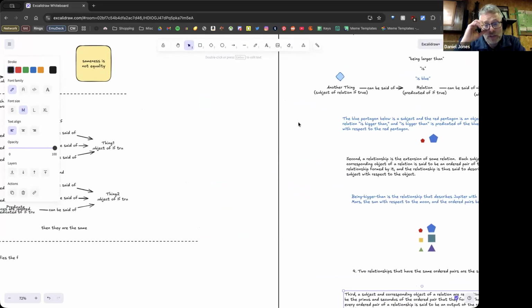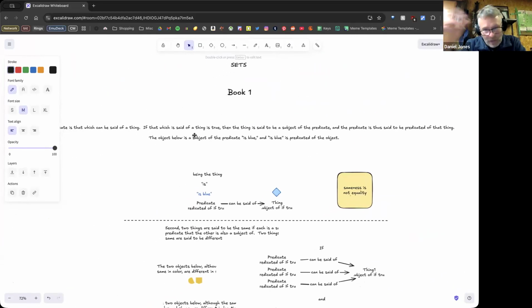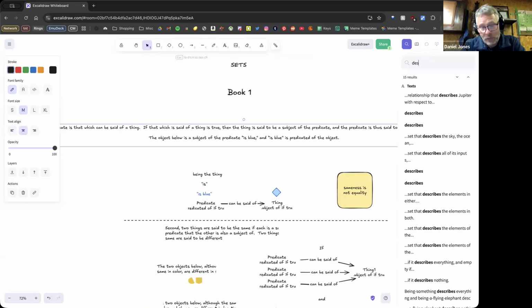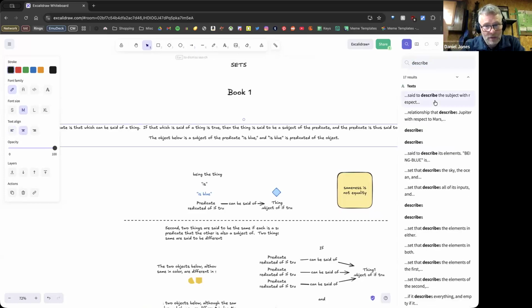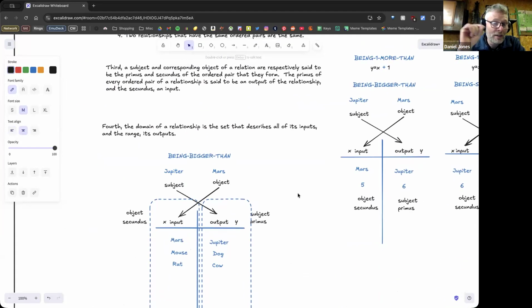And a mathematician will appreciate that because mathematicians are always going around saying the set of this, the set of that. And I'm just throwing in the word the set that describes as opposed to the set that contains to emphasize the fact that these are linguistic constructs, because mathematicians cannot answer the question, what is this thing? Because they don't have the language to describe it. Defining things based on our language gives us a very powerful way by which to, as Chris said, ground our mathematics in reality, which is what's missing in modern mathematics.